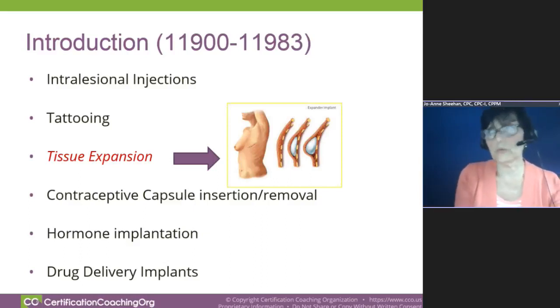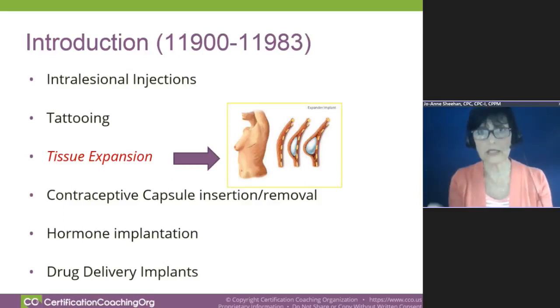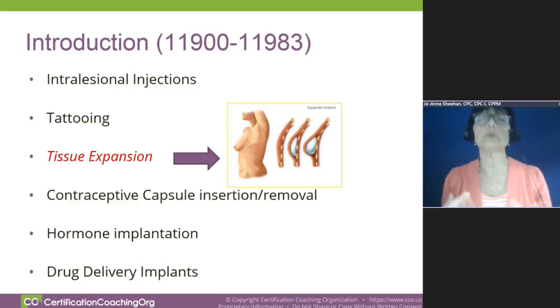And this is a woman that has lost a breast due to mastectomy, and that falls under the introduction tissue expansion codes. I do want to stress here that when you are dealing with these 119 codes and you're dealing with the breast or any of these injections, especially with the breast, pay attention to the descriptions on the CPT codes, because some of them are unilateral, and in parentheses you want to pay attention, because it may tell you to use modifier 50 if it's bilateral, but some procedures may actually include the word bilateral, so you do not need modifier 50.